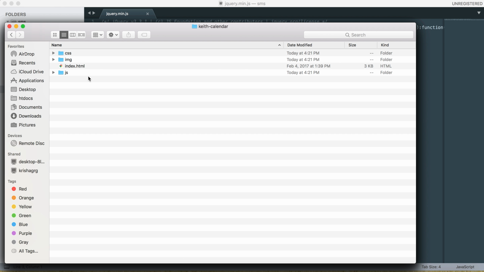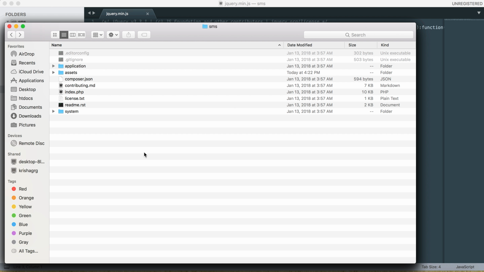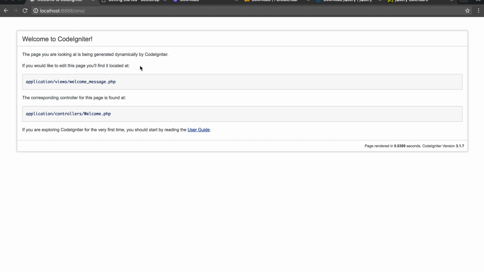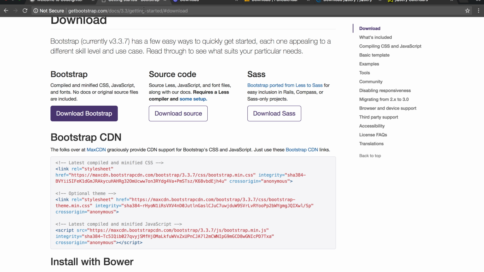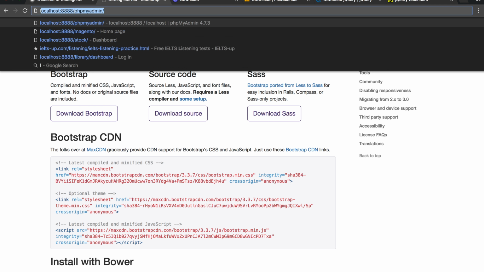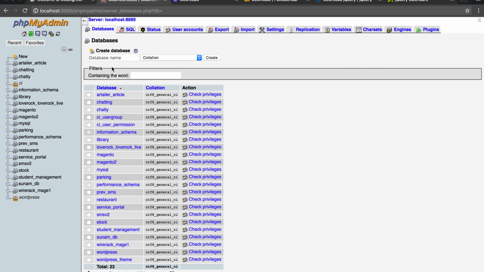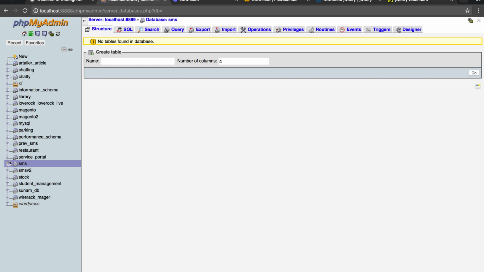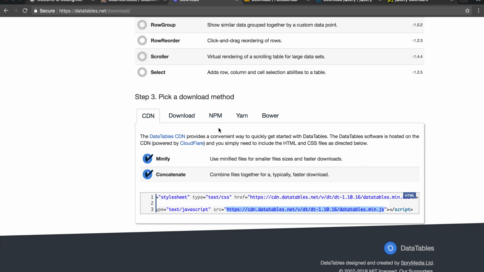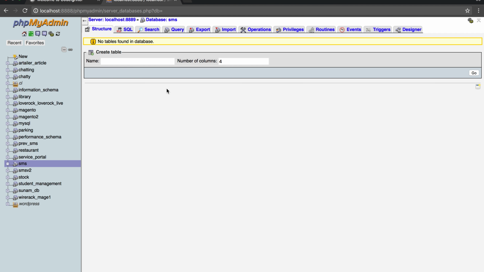So I think all the files are downloaded, so it should run smoothly. Now we should create the database, which is named SMS. We have 13 tables for this system.